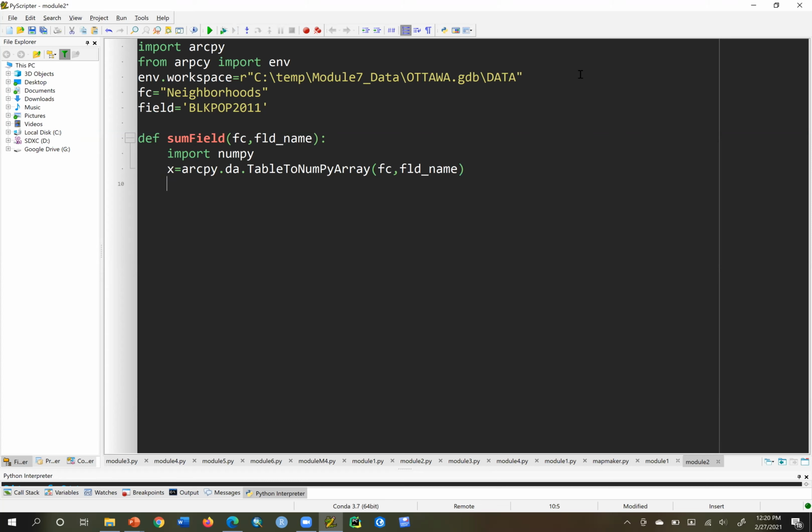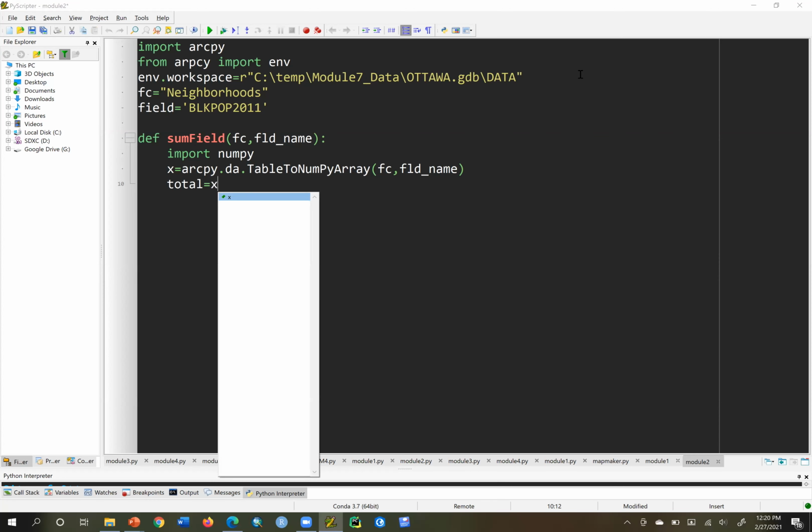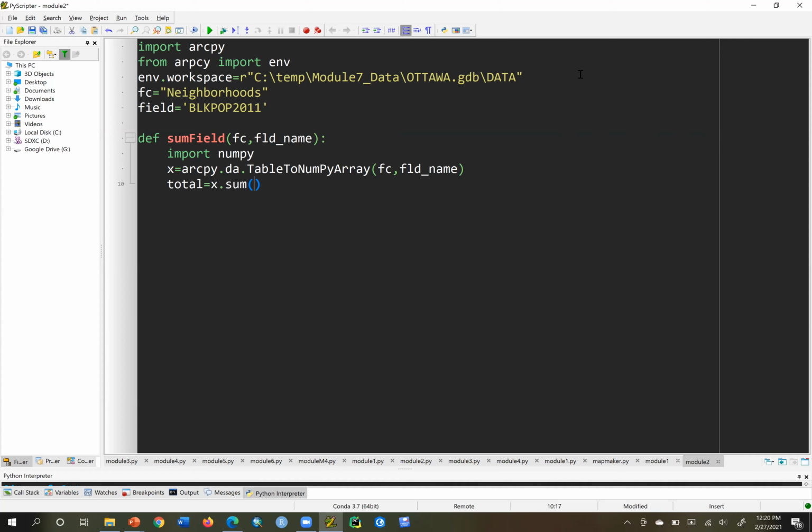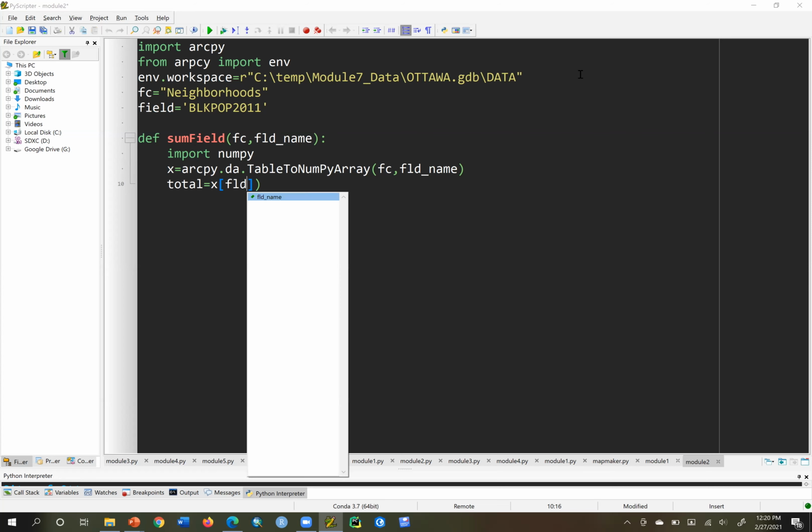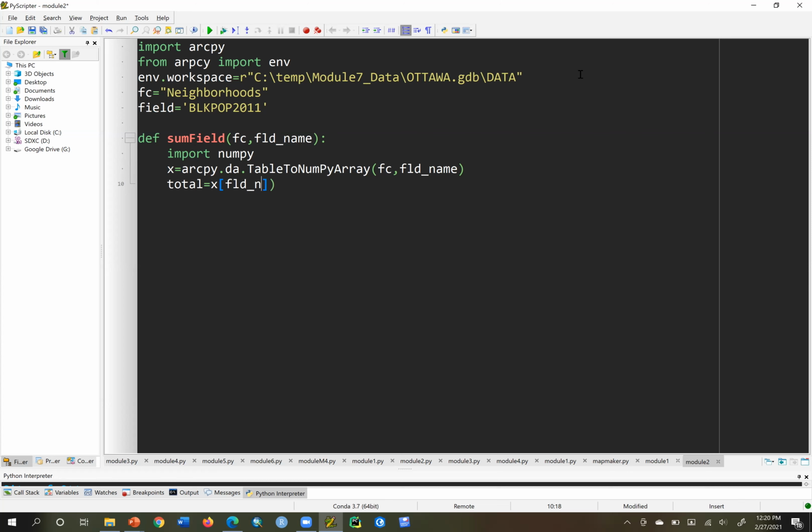So that gives me an array with nothing in it but one field. And then I'll say total is equal to x, then the field name, since that's what that column is called, dot sum, and then I'll return the total.